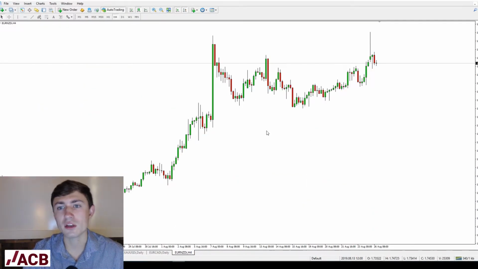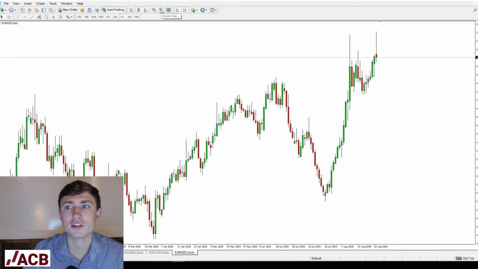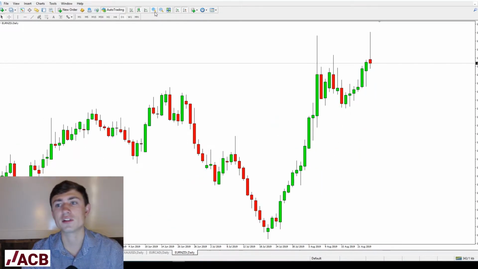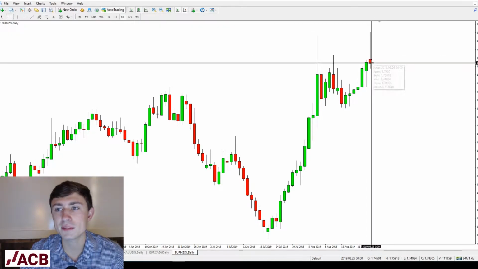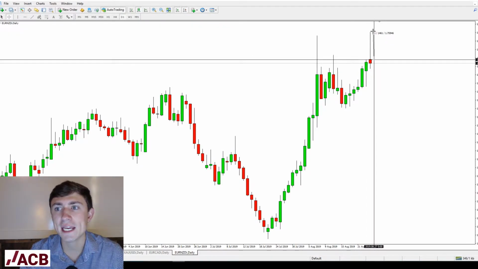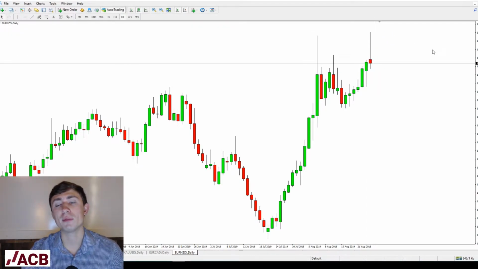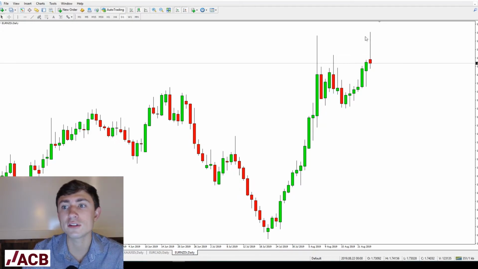Finally, our last one is going to be Euro New Zealand. If you take a look at the daily chart here, you can see that we did wick up at the start of the week. Crazy movement to the upside. You can see from the start of the candle, we actually made about 146 pip movement, 140 or so pips, and that was really in just the span of a few hours. Very, very quick movement and also very quick to fade.